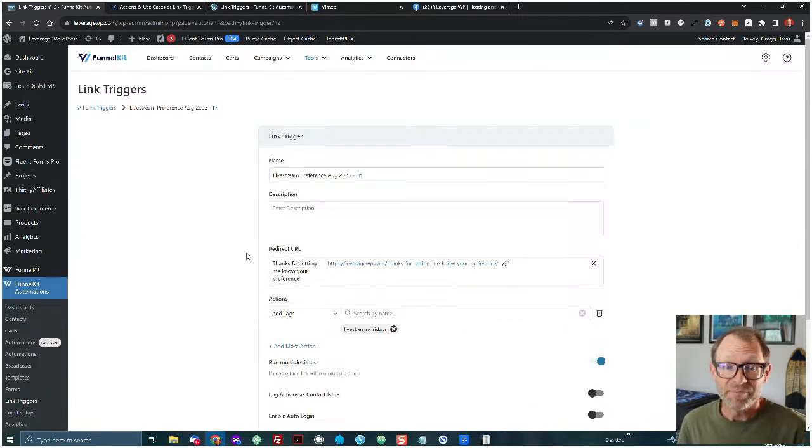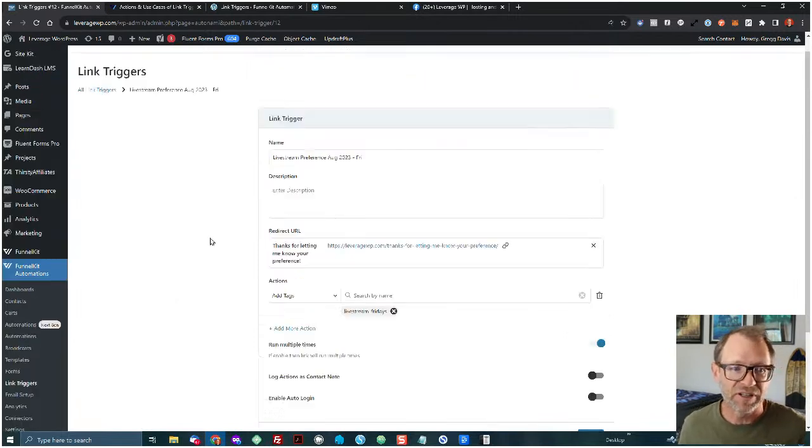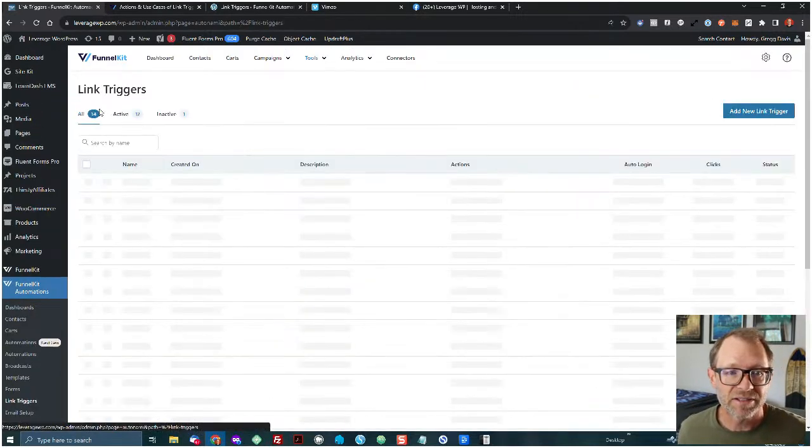So in this case, you would put the redirect URL as maybe a welcome page as a part of the membership, and then you click enable auto login. So when they go to the membership welcome page, they're already logged in, so they can access everything that they've just purchased right away, like online courses, the learning management system, anything that you've sold, they can have access immediately. And I've definitely done that here in the past.